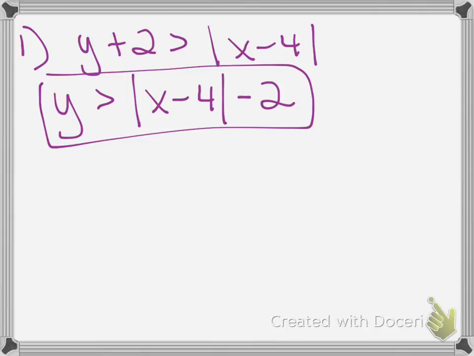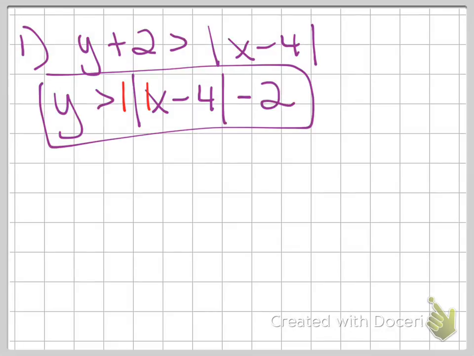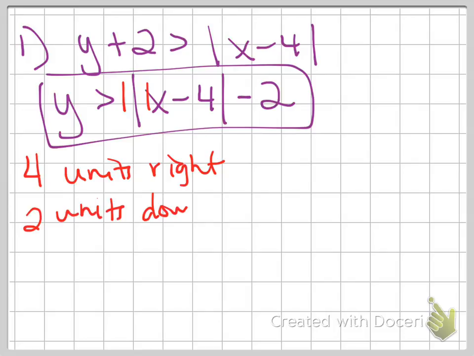Now I'm looking at this and I'm seeing that the coefficient for the absolute value is a positive 1. I'm seeing that the coefficient for x is also a positive 1, even though it's not written there. You can write it in if you would like. Therefore, I can actually use the translation, because I like to be able to use the translation if at all possible. So using the translation, looking at the inside here, I'm going to shift 4 units right and 2 units down. And remember, these are 4 units right and 2 units down from the origin. So always remember that it's from the origin.